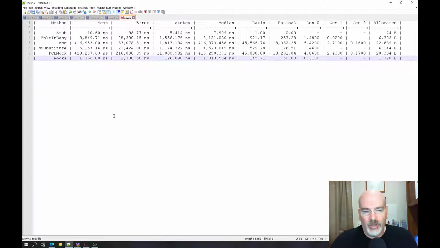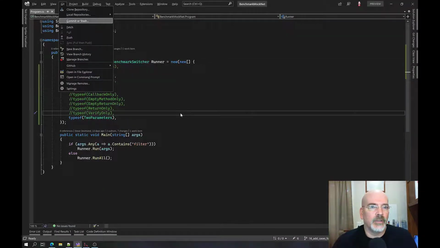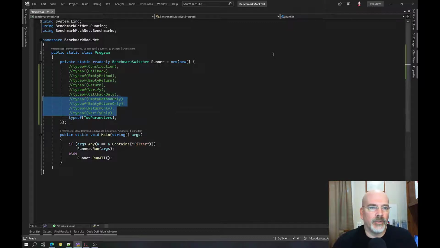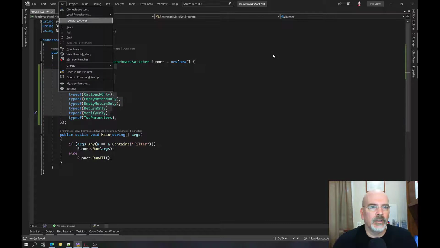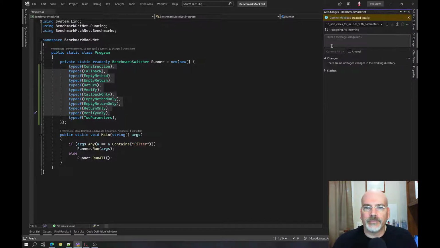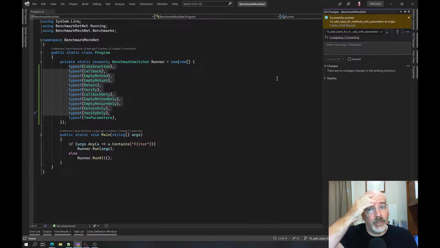So what I'm going to do is let's commit this. So I'll say git commit. Actually, let's commit it with all these uncommented. Okay, so let's say git commit. This is in 16. Added a 2-parameter test. Let's commit all. Push. And then eventually I'll do a branch, not a branch, do a PR.